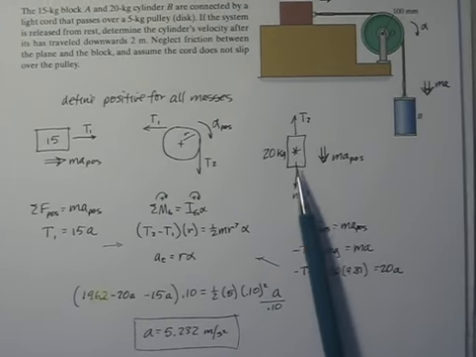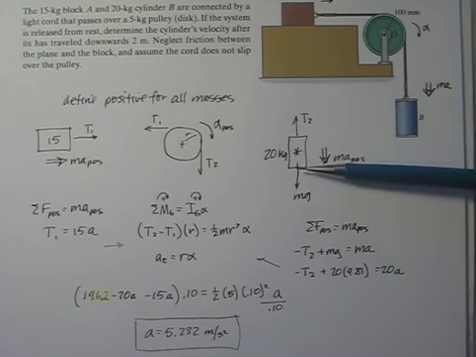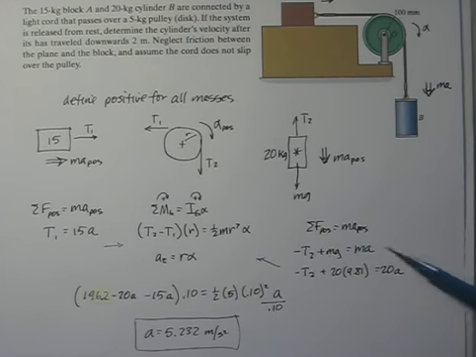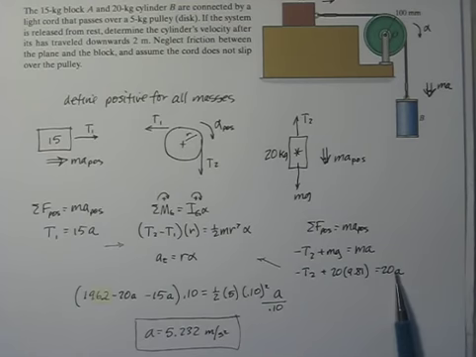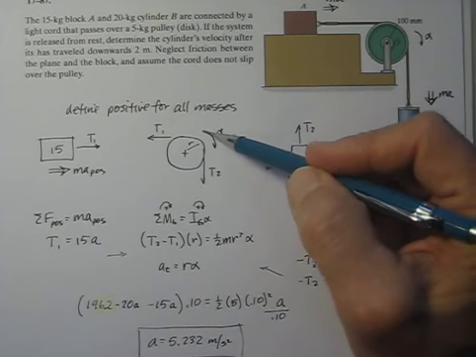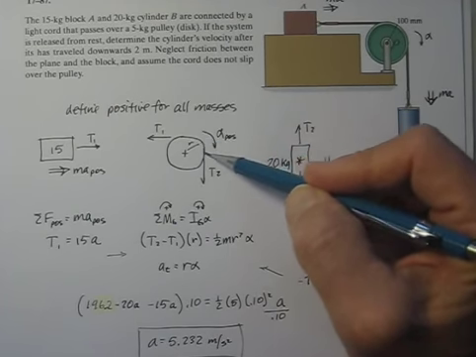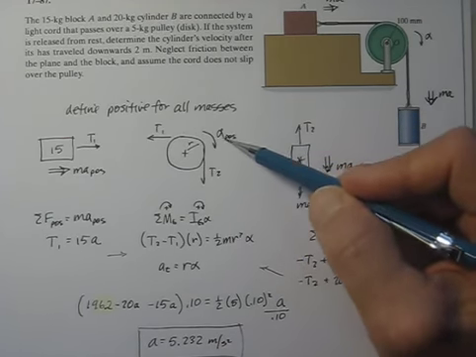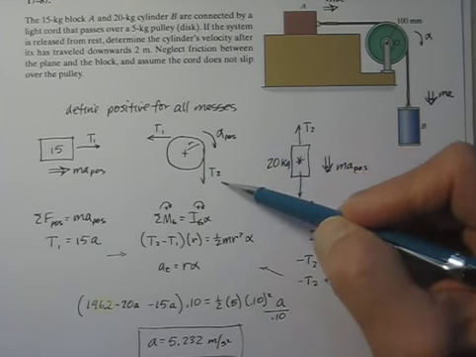Over here, then I get sum of the forces in the positive is equal to mass times acceleration in the positive. If I define positive down, then I have positive mg minus T2 is equal to ma downward. And I can put my numbers in there. The last thing to recognize is that we have an alpha going in this direction. There's a tangential acceleration that is the same on all points on the outside of the pulley, and that a tangential is equal to R alpha. Therefore, alpha is equal to a tangential over R.